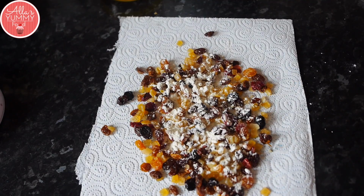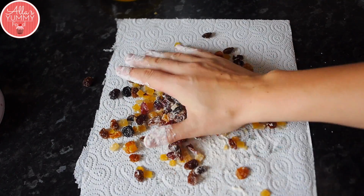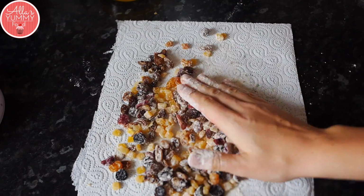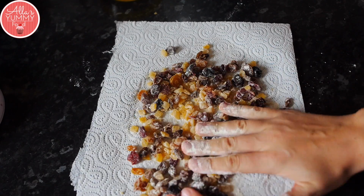If you don't add flour to the dried fruit whenever you bake any sort of breads or brioche type of buns, they will sink to the bottom. So it's really important that you use flour. This way they will stay in the dough.